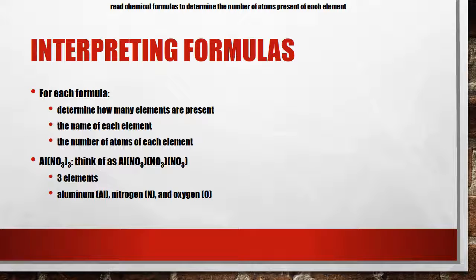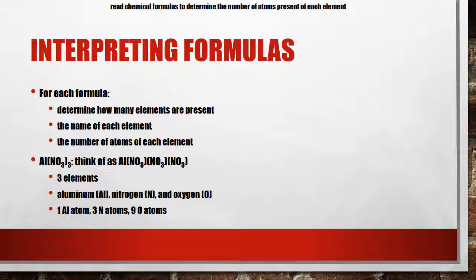Alright, as far as the number of atoms here, looking at our formula, there's only 1 aluminum atom. There's no subscript that comes after it. So there's 1 aluminum atom there. Nitrogens, there are 3. I have 1 nitrogen here, I have another one here, I have another one here. And after each nitrogen, there is not a subscript. That 3 that we see there comes after the oxygen. So it only applies to the oxygen. The nitrogen, 1 here, 1 here, 1 here, there are 3 of them.